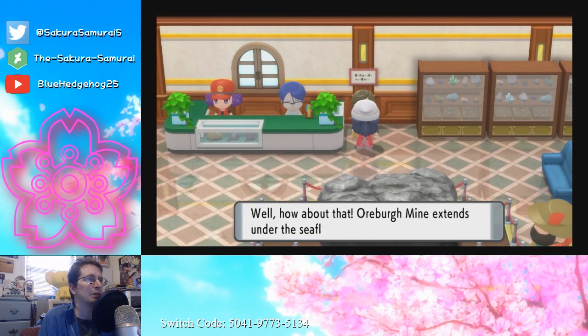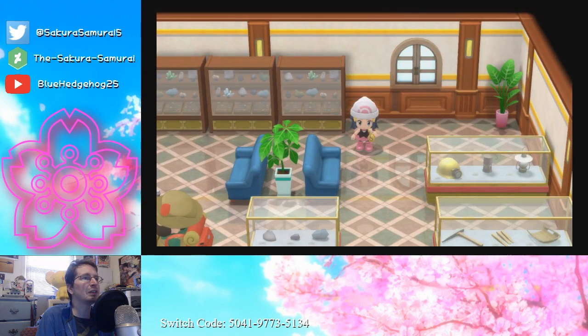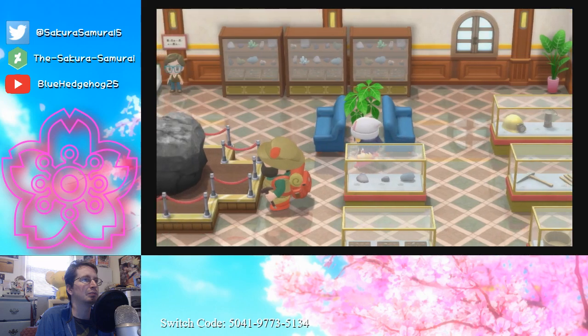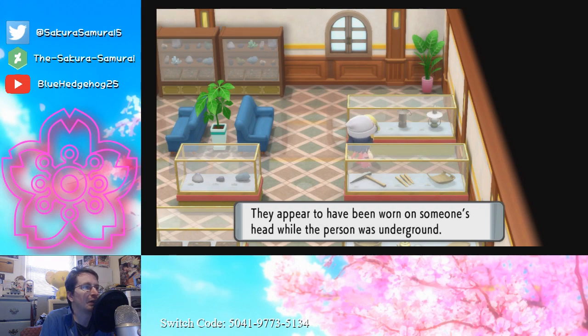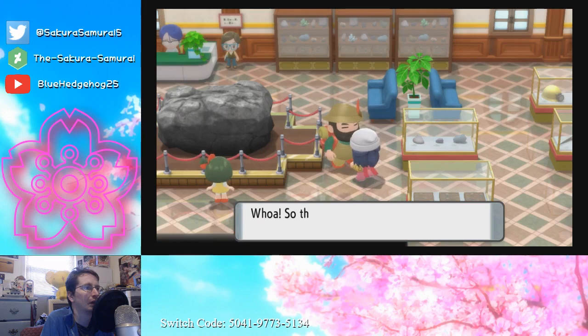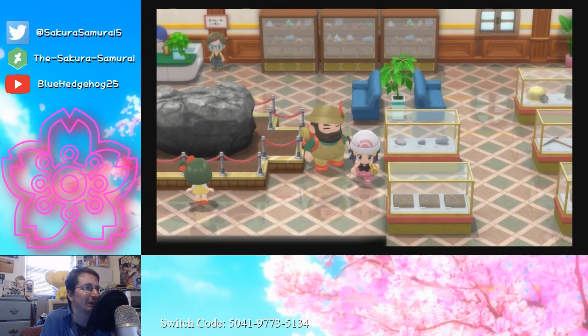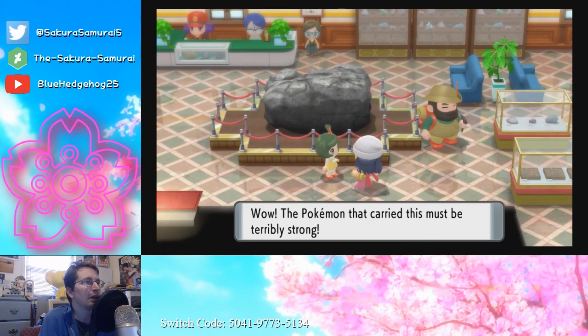Oh, how about that? Oreburgh Mines extend under the seafloor. That's neat. You know, my character seems to move for some reason. Different kinds of lamps on display. They appear to be worn on someone's head while a person is underground. Whoa, so this is cool? I never expected something this big. Yeah, it always does that for some reason. I'm not sure why. Wow, the Pokemon that carried this must be terribly strong.